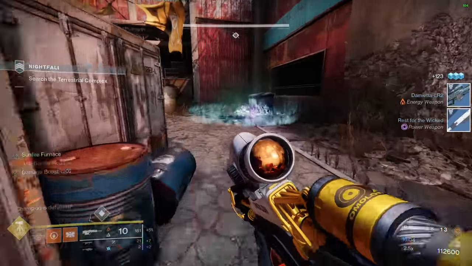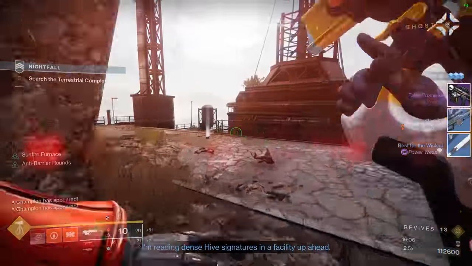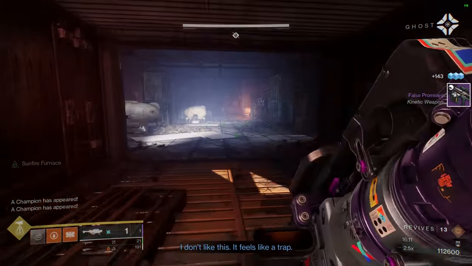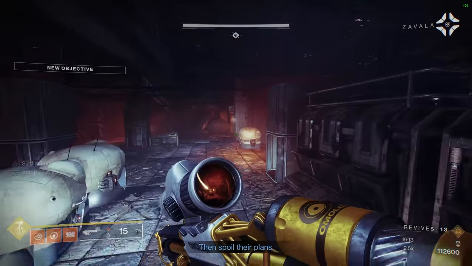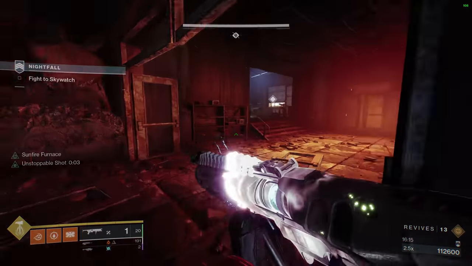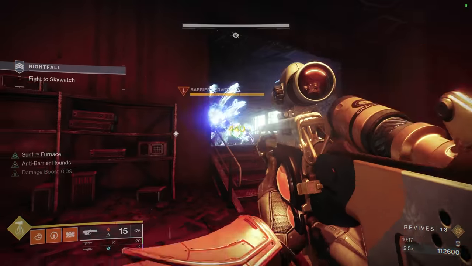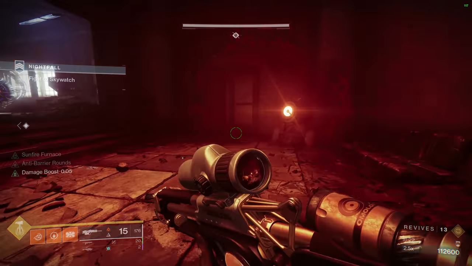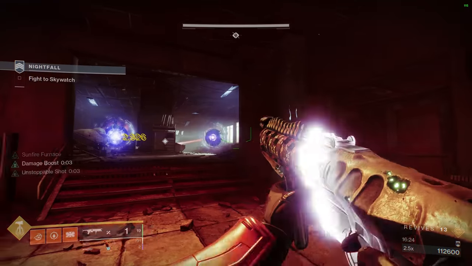Run around and grab any ammo quick. I'm reading dense hive signatures in a facility up ahead. And time to move on. I don't like this. It feels like a trap. So for these next two barrier servitors right here, I'm going to stick towards the back of the room so the wretches don't push me. And I'll just take one of the barrier champions out at a time.